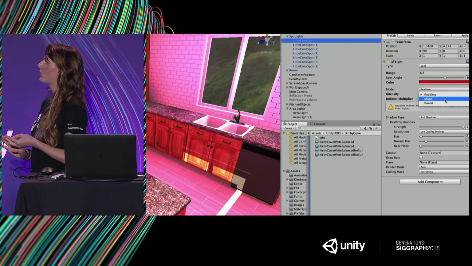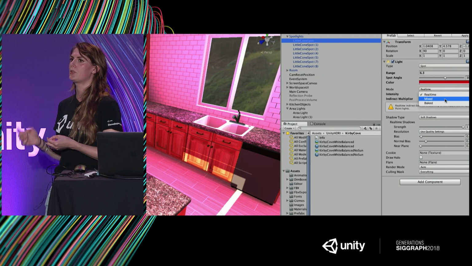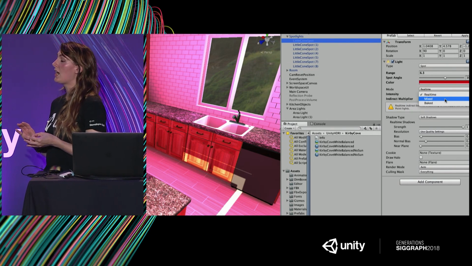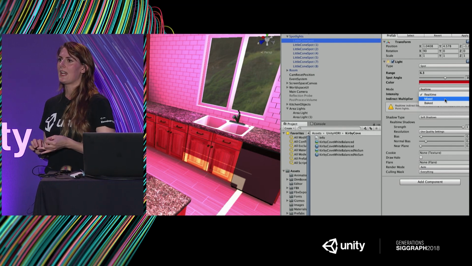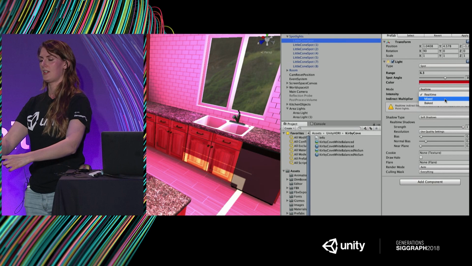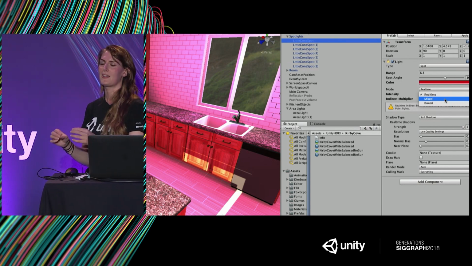So if you're looking at mobile, for example, it might be a good idea to reduce the amount of lights in your scene, stick to baked lighting. And I've seen a lot of people who will fake shadows. So they'll attach like a sort of shadow image under an object or a character to move with it.